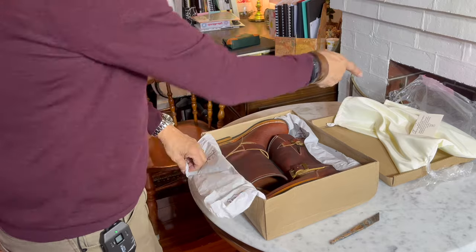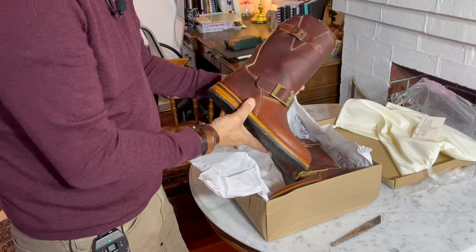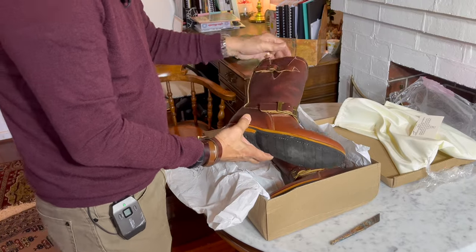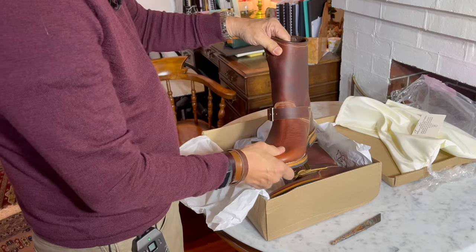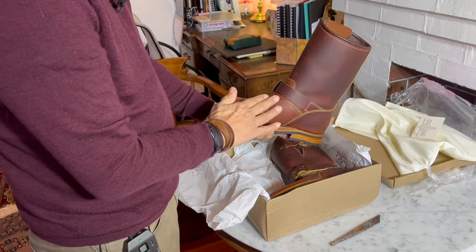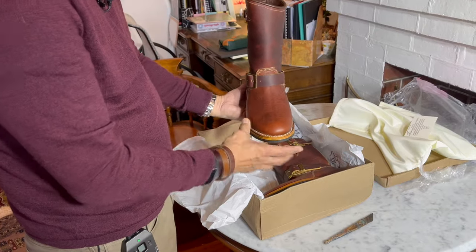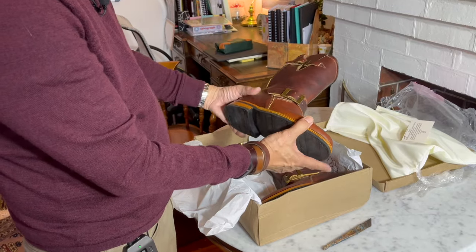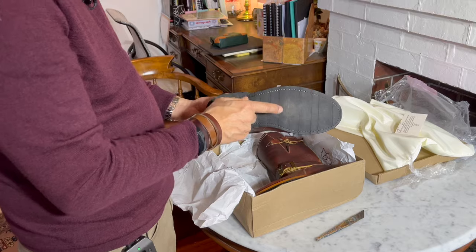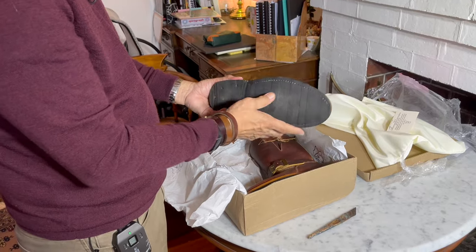They're protected in paper. This is my first pair of engineer boots. I hadn't even realized that Cordobes made these, but I was turned on to them by Karl Morawski when he got a pair in the natural. As you can see, it's the traditional engineer style with the two buckles. I chose their slimmer shaped last rather than the barbell toe one. I asked for the eco rubber sole, which is tremendously comfortable — I really wanted it in this eco rubber sole.